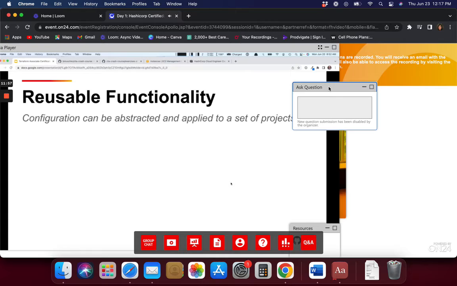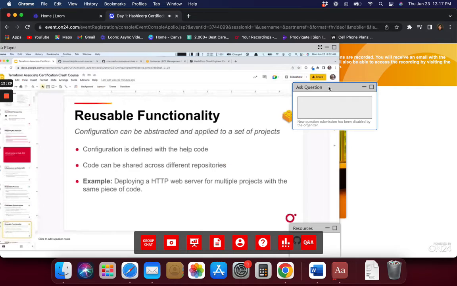There's reusable functionality in the form of a provider, a module, and other concepts in Terraform. You can think of this more or less as a plugin that is available on a registry, similar to any kind of reusable functionality for IDEs or any kind of other CI/CD tools. So it works pretty similar.